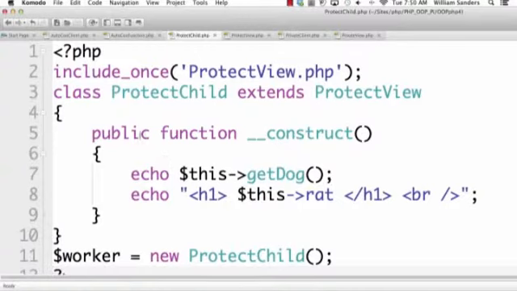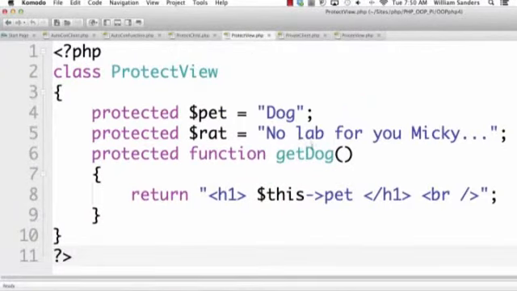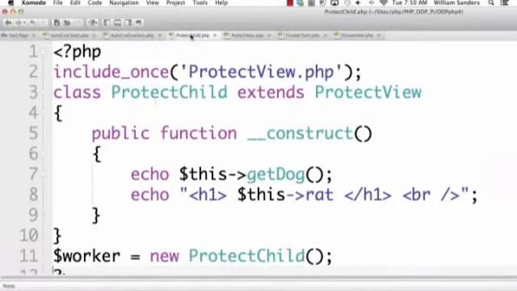Well, there's nothing about this get dog here, but remember it was a protected function of your protect view. Here it is right here, get dog, it's protected, but since the protected child extends protect view, it can use protected methods. Well, what about protected properties too?